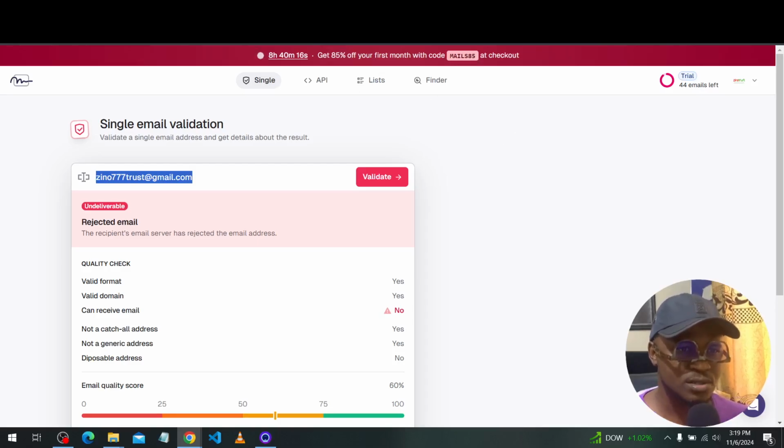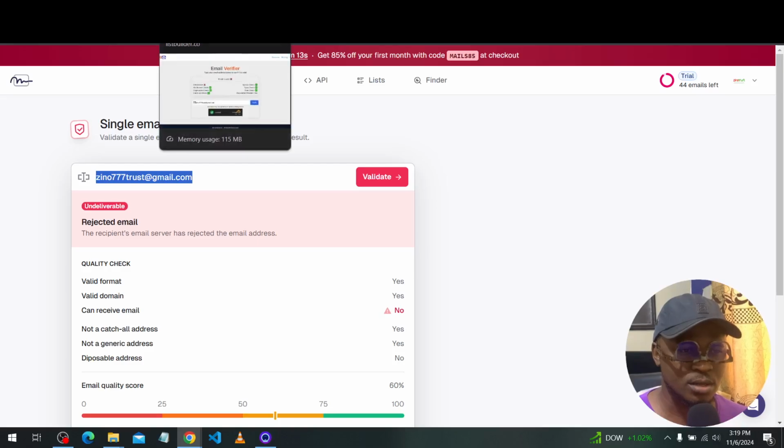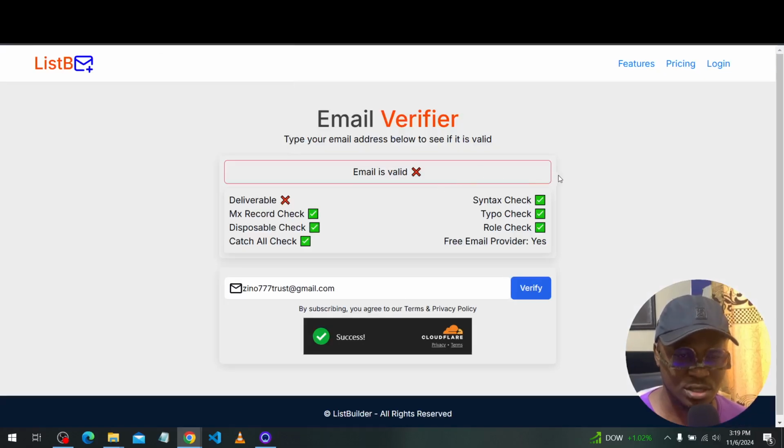And the process for setting up bulk verification is a little bit different from that of setting up single verification, just like you see here. But for the purpose of being able to verify an email before adding it to the database, this is enough. So I built this tool, and I've been able to integrate it into my SaaS.